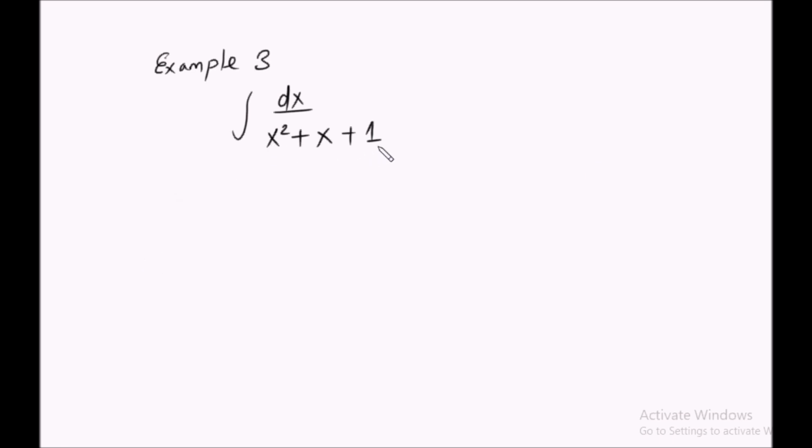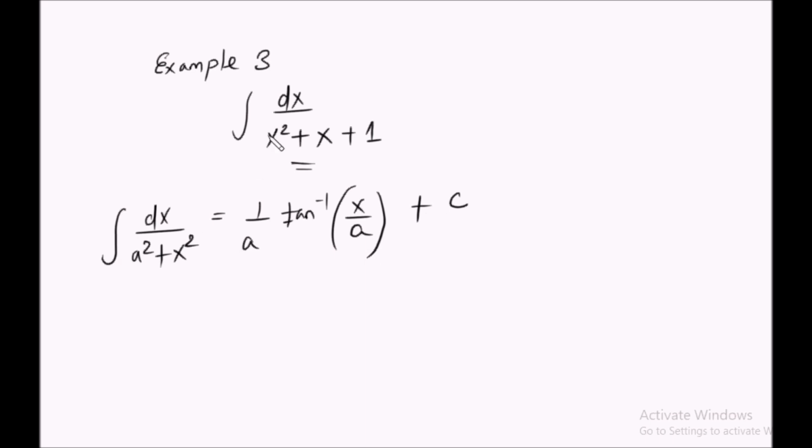This is example 3. It says dx over something, and as usual, like the previous question, this one is also tricky. The formula we know is that dx over a squared plus x squared is equal to 1 over a tan inverse of x over a plus c. So when there is a square root, remember sin inverse, but here instead it is x squared plus a particular number. So again we have to find a perfect square and replace x here with a linear equation.